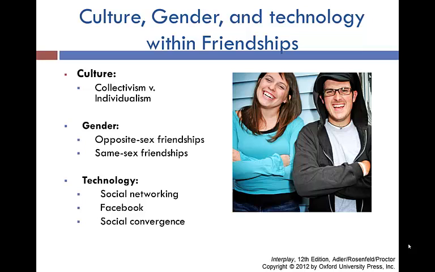Culture has an effect on friends and how they are maintained. In the United States, some friendships can be seen as not going out of the way for friends, while in the Middle East and Latin America, these cultures would go to extreme measures for friends. Generally speaking, friends are closer within collectivist cultures rather than individualistic cultures. Friends in collectivist cultures are expected to look out for one another more. Competition between friends can be seen more in individualistic cultures.